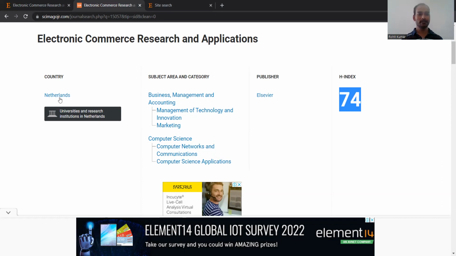So coming to that, it's a Netherlands journal. Here you can see that business management, accounting, and computer science are the two major tracks, under which are management of technology and innovation, and marketing. So it is kind of the MBA side, as I was discussing with you, and the technical part: computer science, computer networks, obviously, because with respect to any e-commerce you need some e-commerce network. Then the related communication, efficient communication for effective e-payments, etc. Then computer science applications, obviously, because you are designing the network and the applications for some sort of users, and definitely you need to design some sort of application to interact with the users.